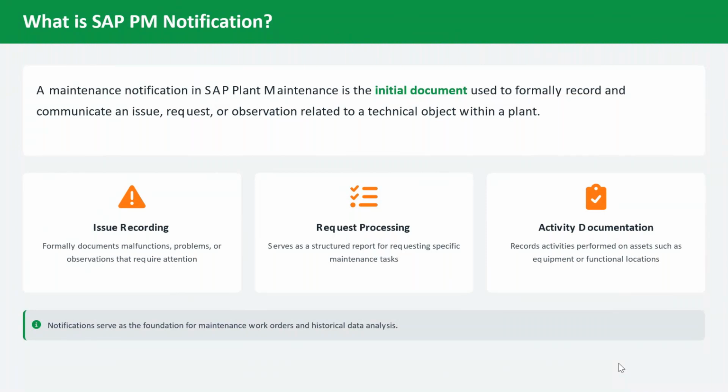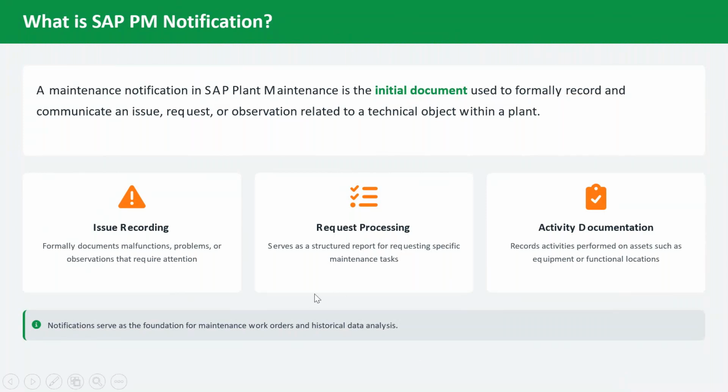When we talk about issue recording, whenever any issue occurs in any machine, or if you are on the production floor and find any issues, in that case you can report it by creating a maintenance notification.